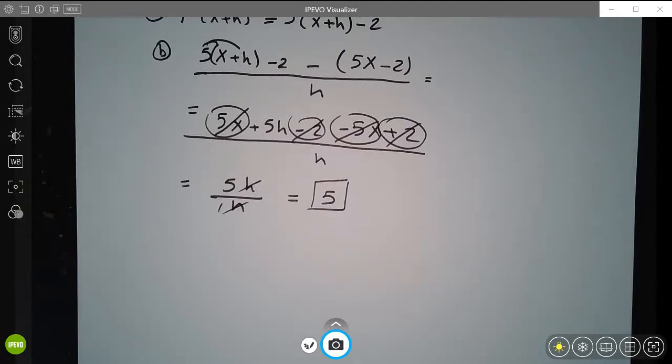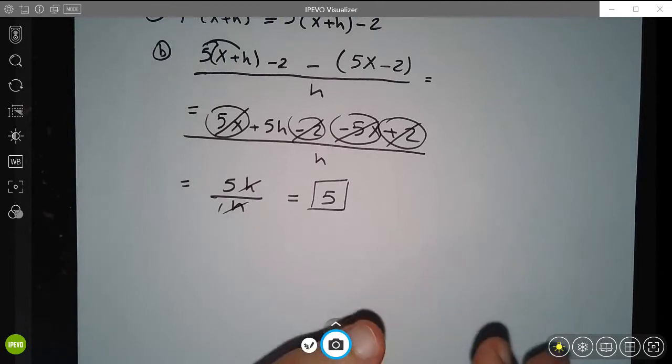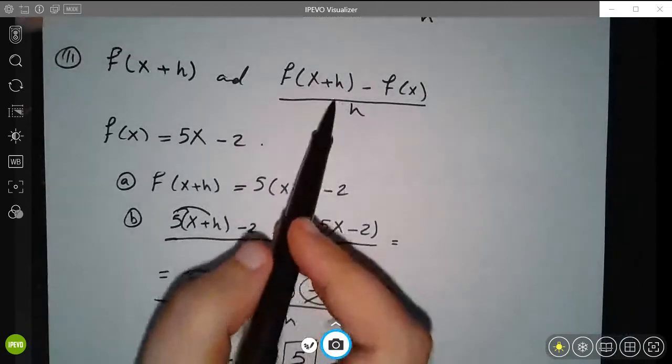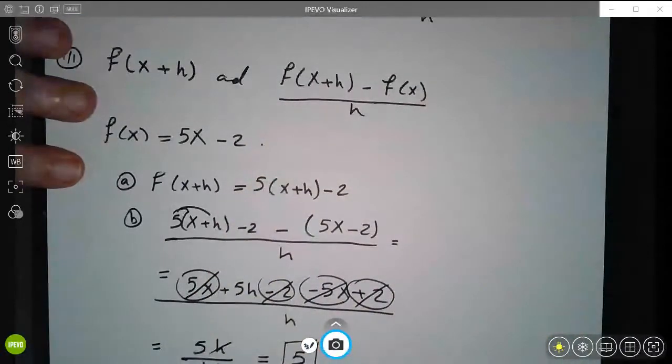Now, usually I tend to not bring this on the test. I have before, but only once or twice, and not on the final. That said, I always like to show you the difference quotient because, like I said, it will be very helpful if you plan to keep going in math classes and take pre-calculus and calculus, because you will see this fact again. It would just be the limit of that. All right?